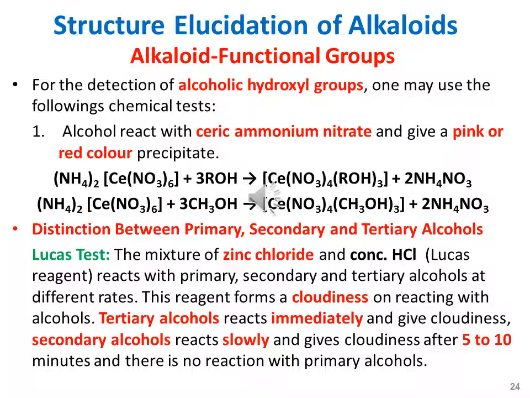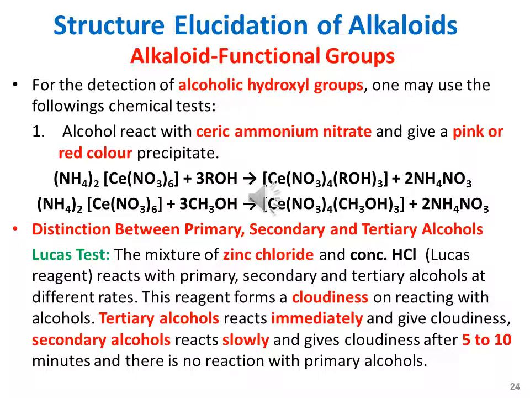Lucas reagent forms a cloudiness on reacting with alcohols. With tertiary alcohols, Lucas reagent reacts immediately and gives cloudiness. Upon reacting with secondary alcohols, it reacts slowly as compared to the tertiary alcohols and gives cloudiness after 5 to 10 minutes. And there is no reaction with primary alcohols. So the Lucas test reacts with the tertiary and with the secondary alcohols, and it does not react with the primary alcohols.